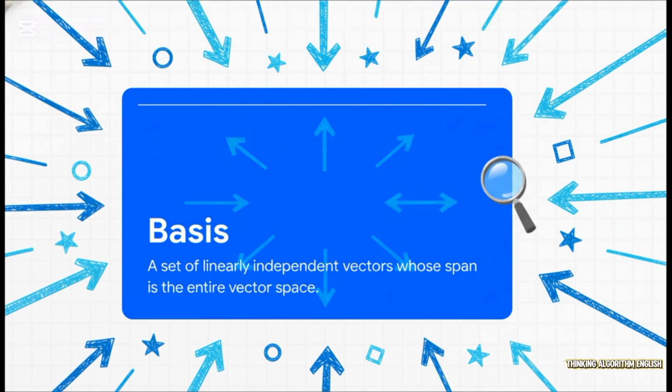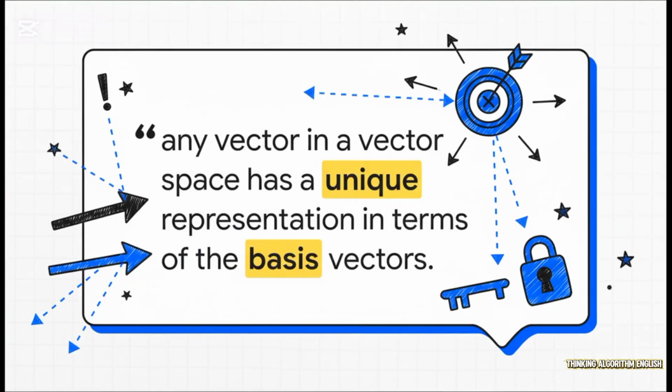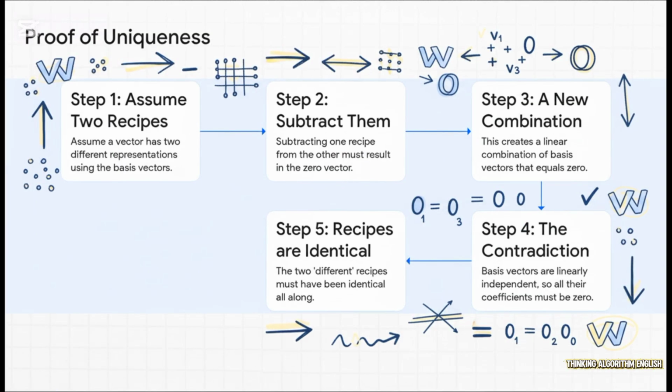They have to be powerful enough to build absolutely everything. It's that perfect sweet spot. Maximum efficiency, total coverage. Now this uniqueness, this is the superpower of having a basis. What it means is that for any point in your space, for any vector you want to get to, there's one and only one recipe for how to build it using your basis vectors. It's like a unique address. There's zero ambiguity.